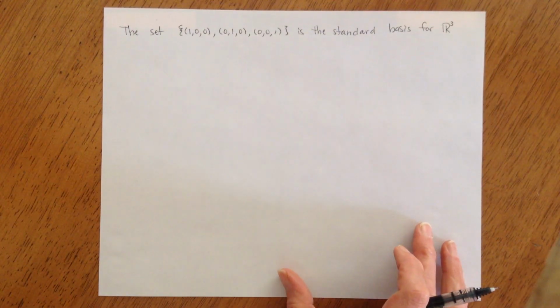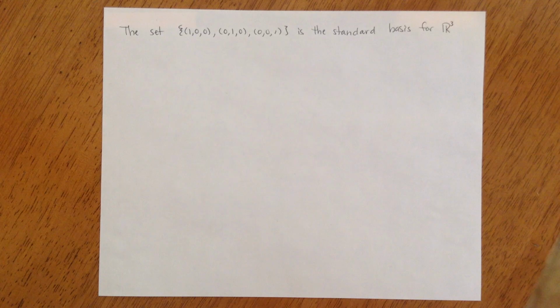And standard basis. So here we have the standard basis for R3, and I think with the example of the standard basis for R2 and the standard basis for R3, you can generalize to the standard basis for Rn. And so this is a basis for R3. It's got 3 vectors, so R3 is dimension 3. R4 is dimension 4. R5 is dimension 5, and so on.